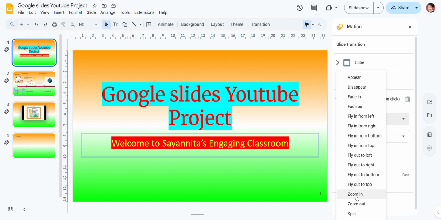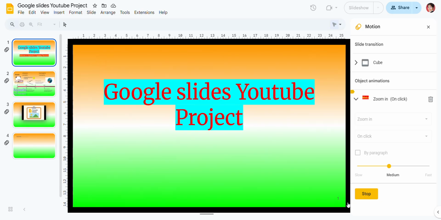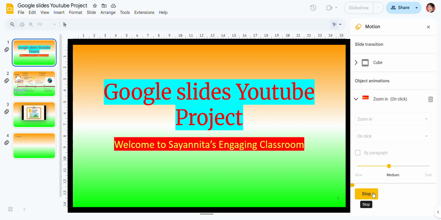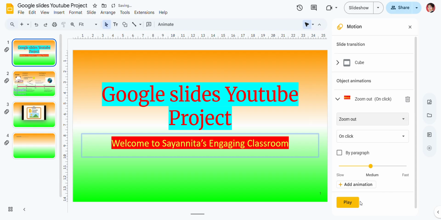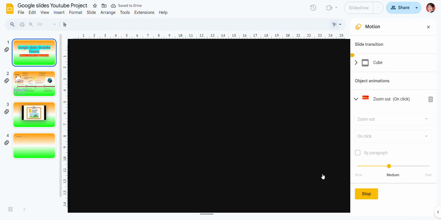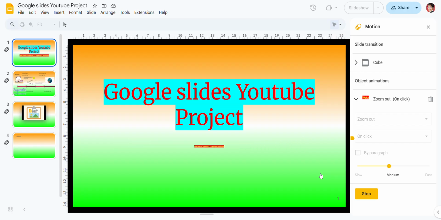So I'm just gonna try zoom in. Again, I can select the speed. I click on play, click, zooms in. For your convenience, I'm also gonna show you zoom out. Big size, and then it goes to nothing.